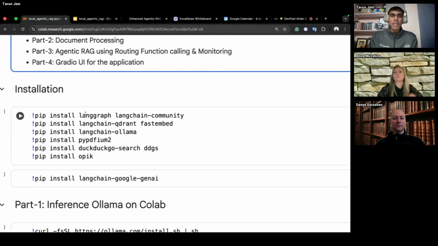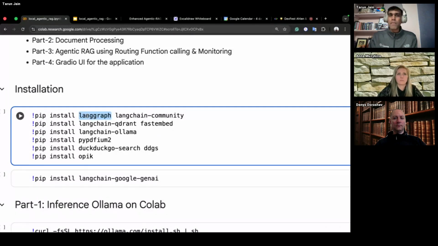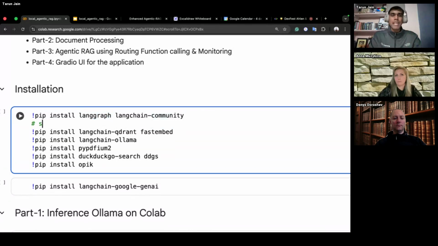So for the installation step, first we have LangGraph. Why are we using LangGraph? It's because we need the LLM component and vector databases, and LangGraph is mainly the wrapper around all of this. One better part about LangGraph is the state management and graph-based node representation.